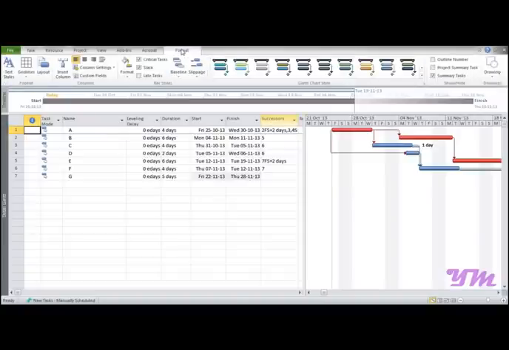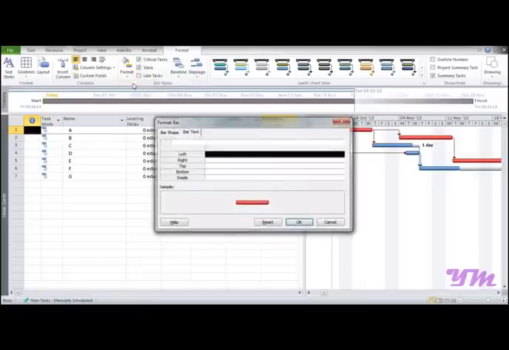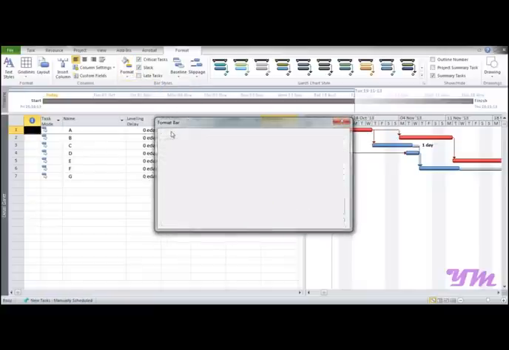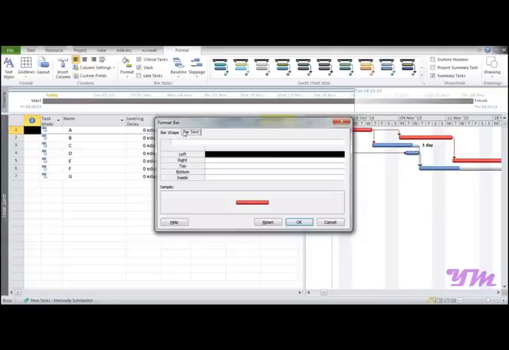Click on format, go to format, add bar, and this you can say has two parts, bar shape and bar text. We need to go on to the bar text. Now this basically indicates whatever you select would be shown on the left side of the bar, or right, or top of the bar, or bottom of the bar, or inside the bar. So this is the place where you want to put the legend type of thing onto your bar.